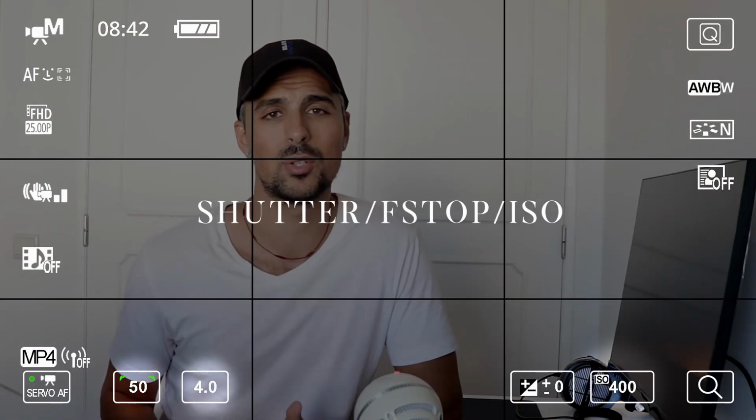And what it does is allows us to smoothly zoom between one point and another, especially if you press on the LCD screen. So it's by default on. I don't see why I would turn it off or pause it, so I'm keeping it, I'm not adding it to my checklist. Next we have the shutter, aperture and ISO.